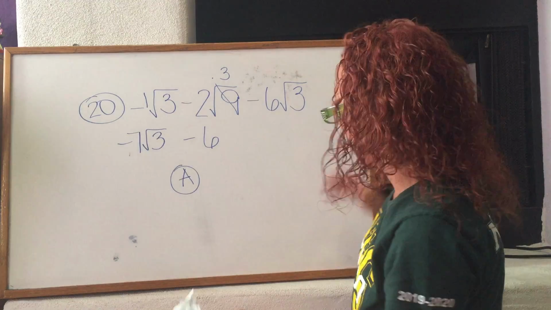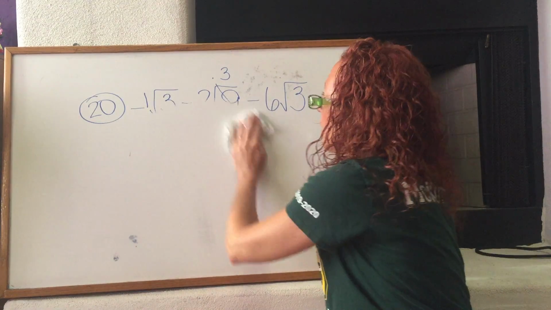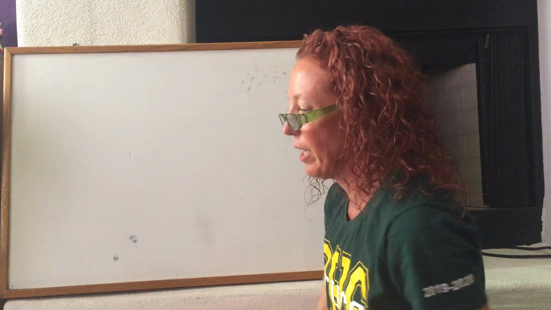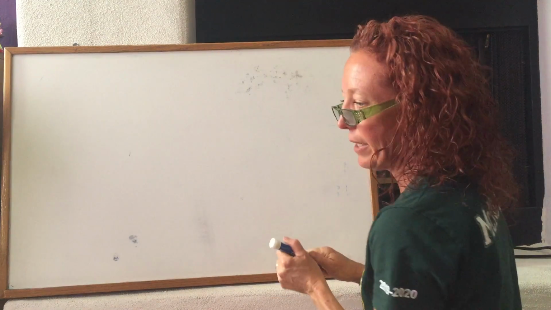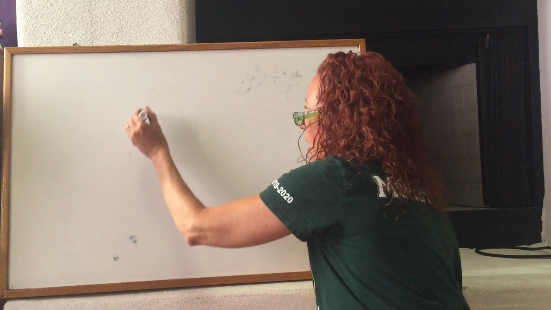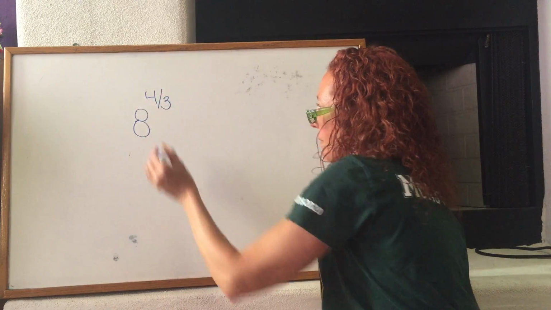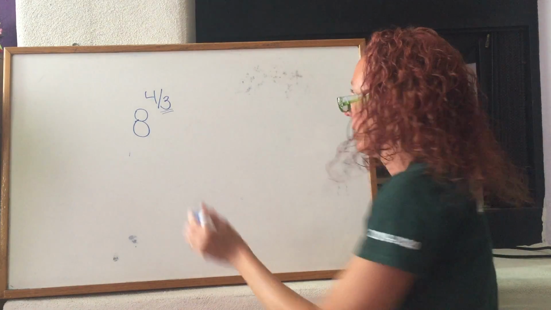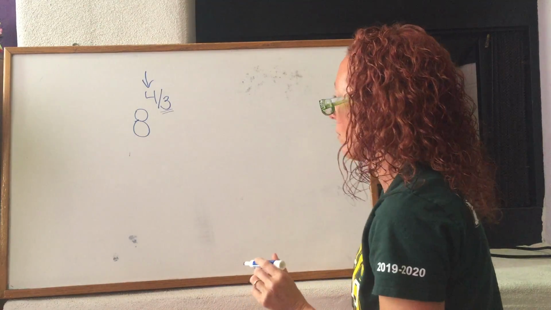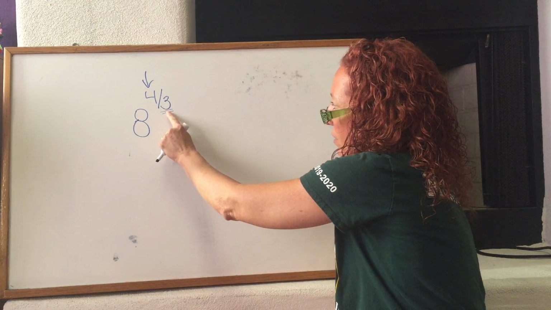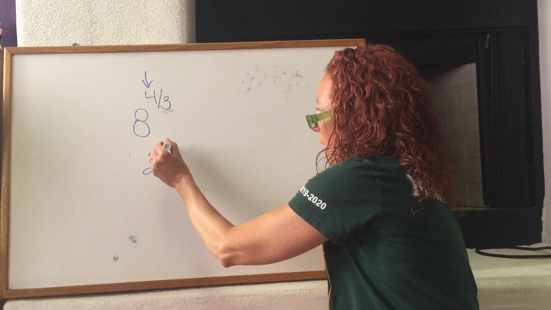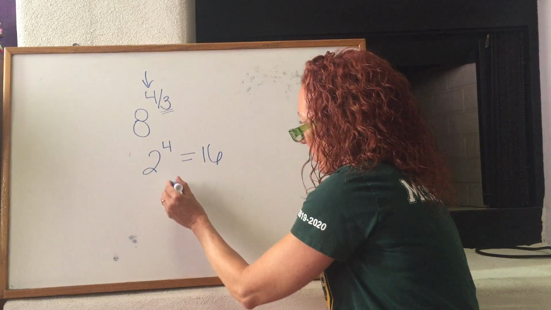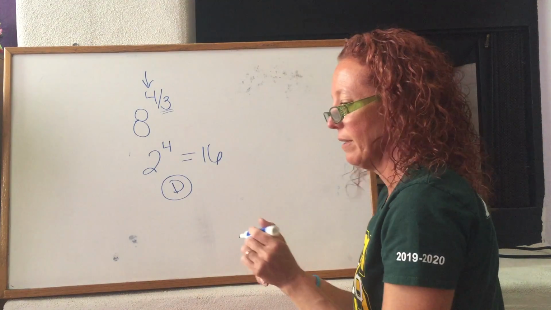21. If you're moving on, it's really helpful if you do know those perfect cubes and whatnot. You can just put this into your calculator using a fractional exponent, and out will spit the answer. So we have 8 to the 4/3, but I'm always going to encourage you to know how to do it in your head. The bottom number is always the root, and the top number is the power or the exponent piece. And so the cube root of 8 is 2, and 2 to the 4th power is 16, making the correct answer D. And that one goes pretty quickly.